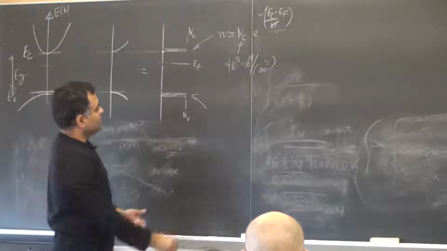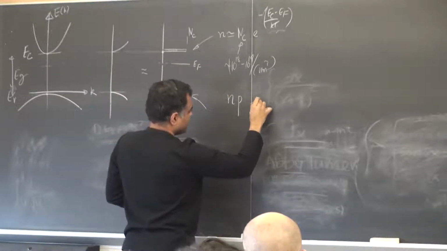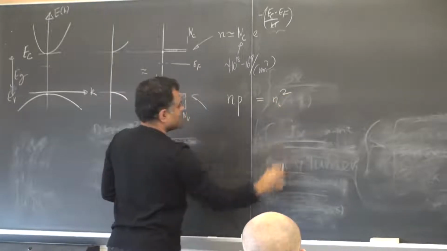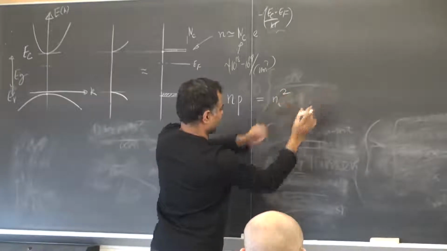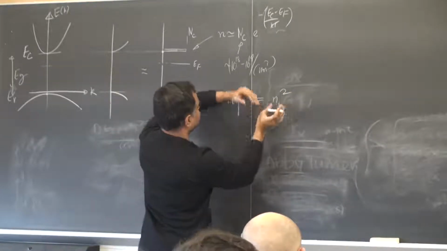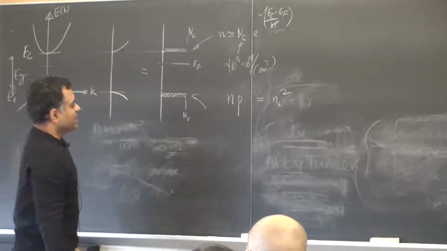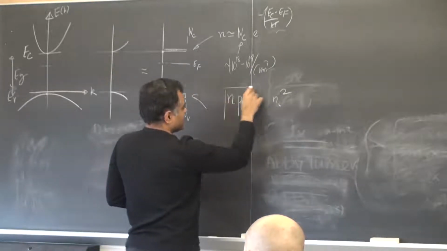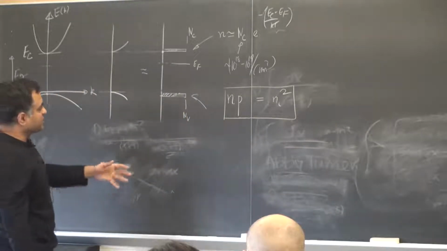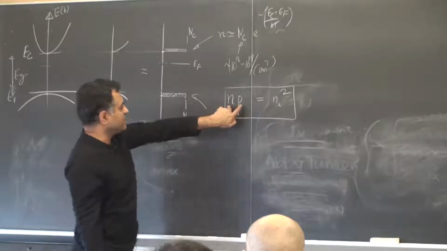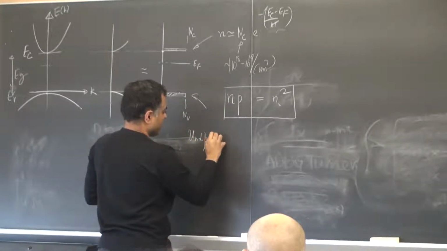We found that for a semiconductor under equilibrium, N P will be equal to n i squared. This is again an approximate relation. You actually have two Fermi-Dirac integrals here. Only when you can make an approximation like this can you write N P equal to n i squared. This indicates that for a semiconductor that is completely undoped, let me write it this way.